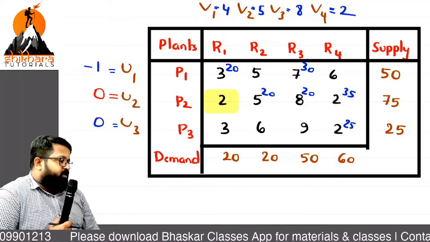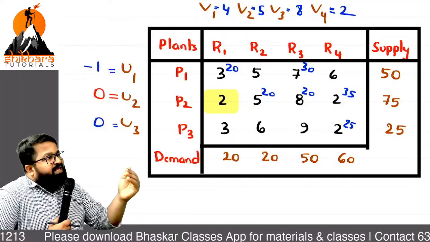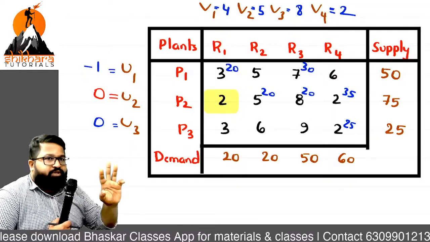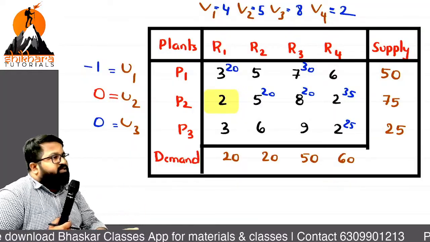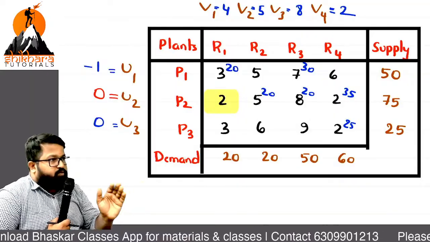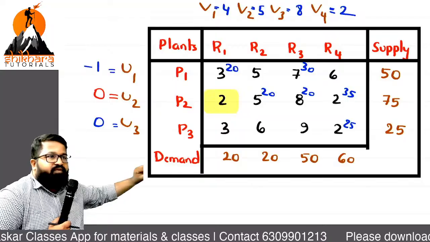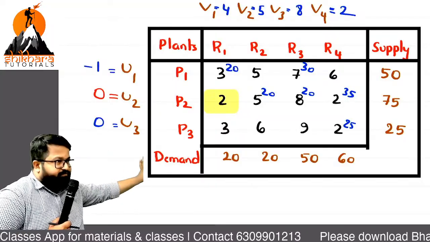And in exams, there can be less chance, but I don't want to take it lightly because it is a 14 marks question. If they are asking for 14 marks, they may ask you to find optimal also, and they may not ask maximum. But to be safe, if we learn, it is fine. It is very easy.